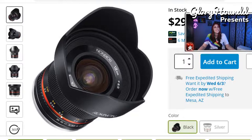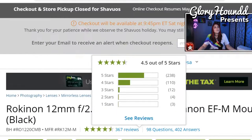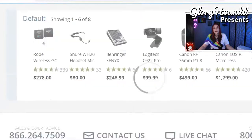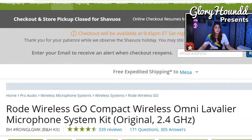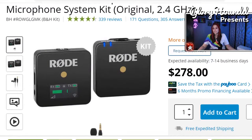That's right. The other thing that we use as far as audio. So audio. Let's go back one. This was like my splurge right here. It was the Rode Go Lavalier microphone systems. This is new. This was kind of risky because I got these at the beginning of the year and they just came out, okay?